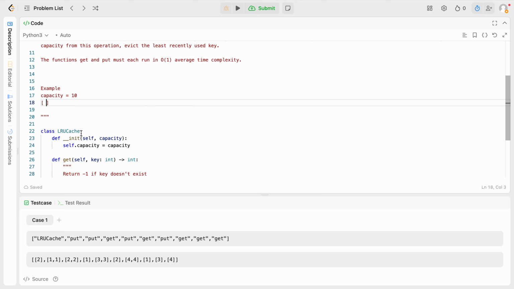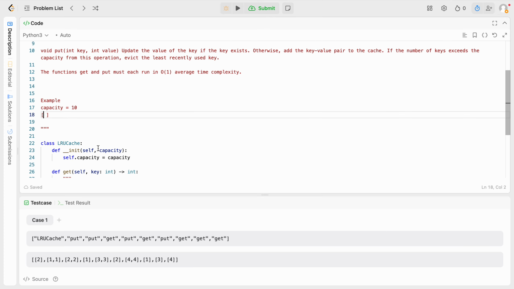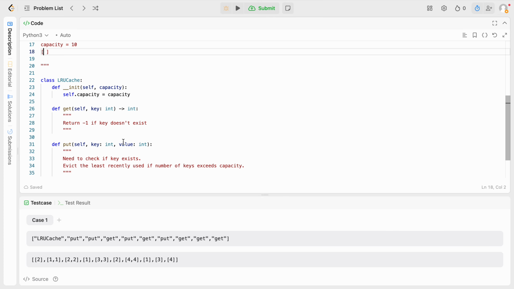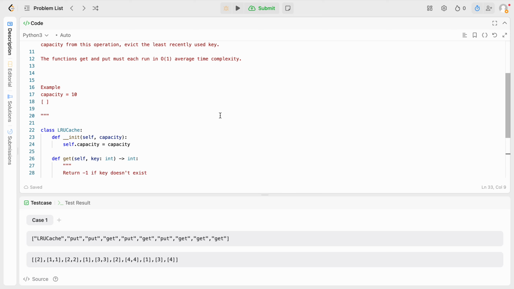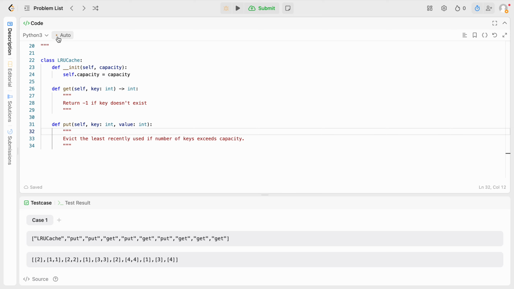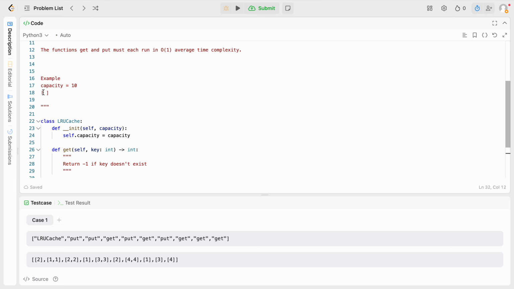We return -1 if the key doesn't exist, so it doesn't matter. Hold on. Otherwise add the key value to the cache. I see. Never mind. So key and value are both integers.